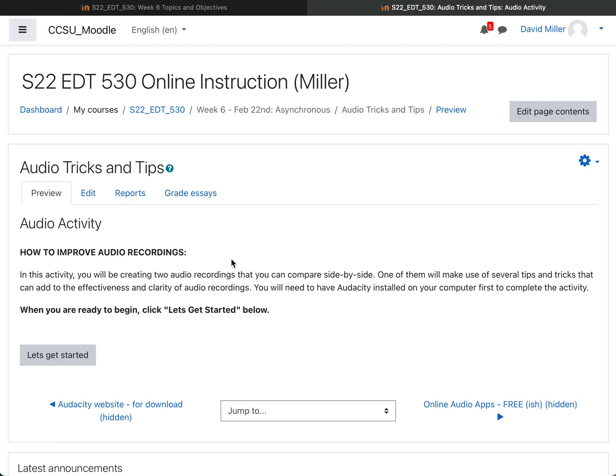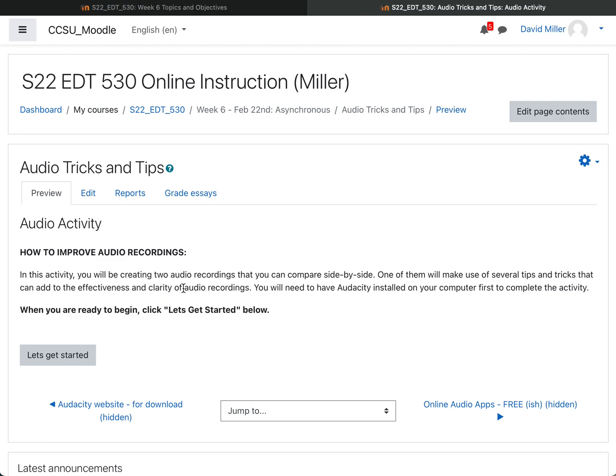So this is a lesson activity. Essentially, a lesson activity is a whole series of pages that you can design the navigation through. So there can be branching. You can give students options to go back and look at something again, or to watch a video of something, or to read instructions for something. You can organize the instruction however you want to.